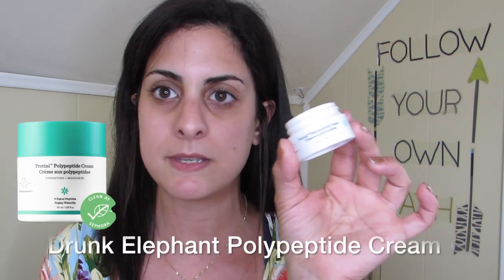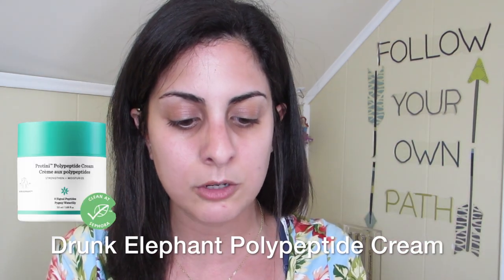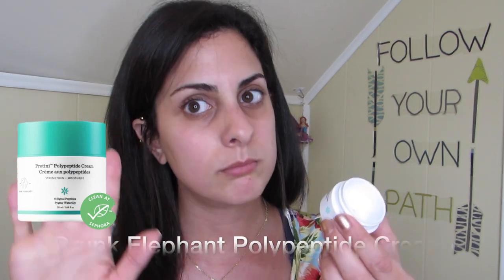Let's get started with a little bit of moisturizer. Feel free to use any moisturizer that works for you, whether you are dry, oily, or combo. The one I'm using today is from Drunk Elephant — this is the Protini Polypeptide Cream. If yours is a jar like mine, make sure your hands are clean. It is summer in New York, so if you're going to be out and about all day, I would highly recommend applying an SPF to this area since it's being hit by the sun.